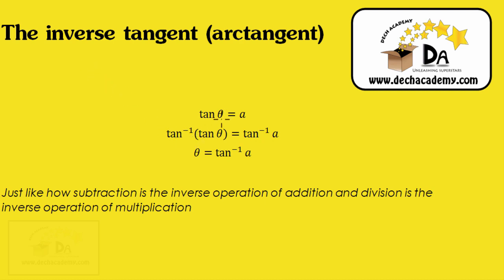If the tangent of an angle theta is equal to a, where a is some constant, some number, and you wanted to find theta, so you wanted an expression theta equals something, all you have to do is take the inverse tangent of both sides. So take the inverse tangent of the tangent, and that essentially reverses what the tangent does and gives theta. But whatever you do to the left hand side of an equation, you also have to do to the right hand side. So if you take the inverse tangent of tan theta, you also have to take the inverse tangent of a on the right hand side. And here we have the expression for the inverse tangent, tan to the -1. That's essentially the symbol for the inverse tangent.